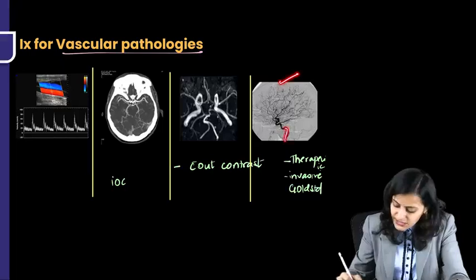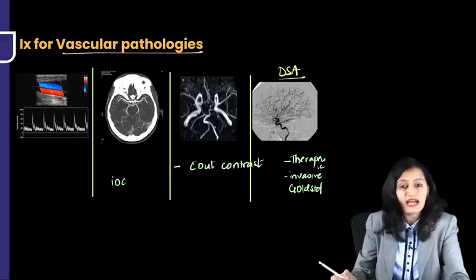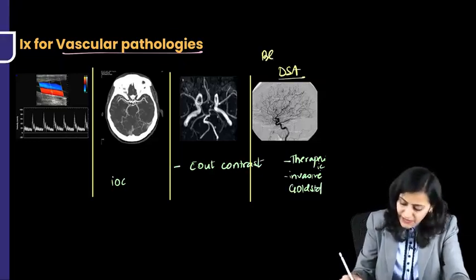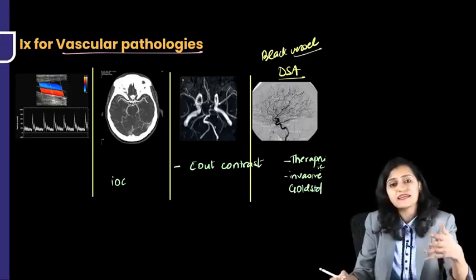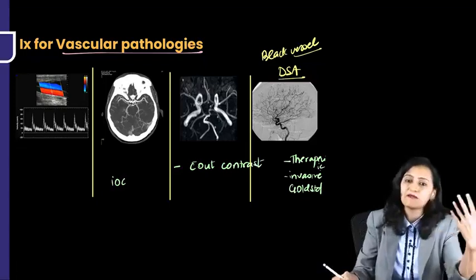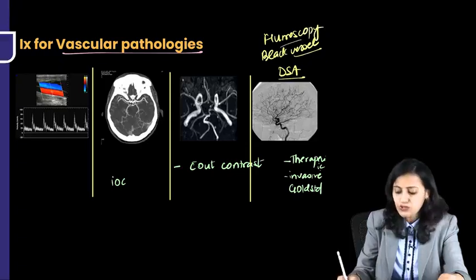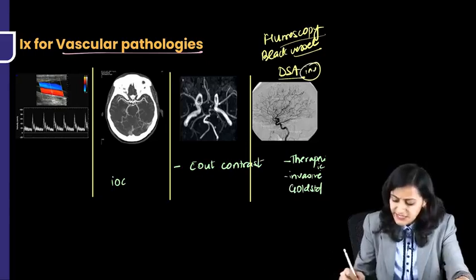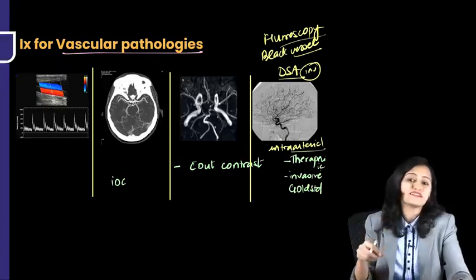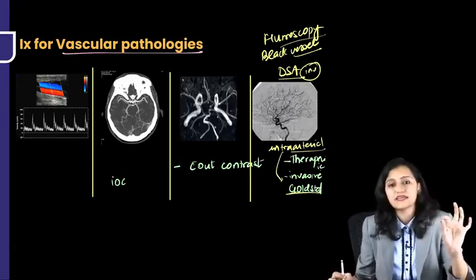And this one, where you see the vessel is black, then it's a DSA, that is digital subtraction angiography. So remember that whenever you have a black vessel, it's always a DSA. Now that does not mean that in DSA always the vessel will be black. It can be black or it can be white, because this is the procedure which is done under fluoroscopy, right? Out of these, DSA is the one which is invasive, because we actually put the catheter into the artery. So the contrast given is intra-arterial. So that is why we reserve it for the last. So it is the gold standard investigation.